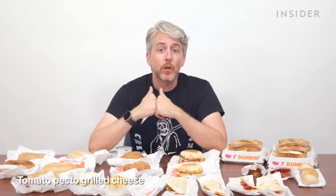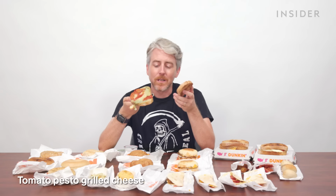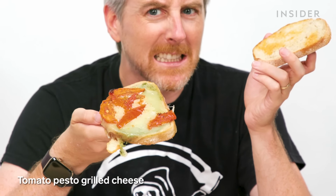Dunkin', nobody wants these. You can get yourself a tomato pesto grilled cheese. Pesto's fine and all, but when something has pesto on it, you don't realize it. Doesn't it just look like, look at this green. Would you go, oh, it's pesto? Or would you be like, oh, I think it's moldy? You also got the grilled cheese. Oh.